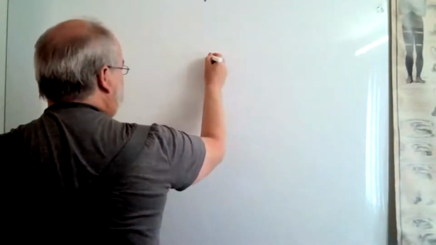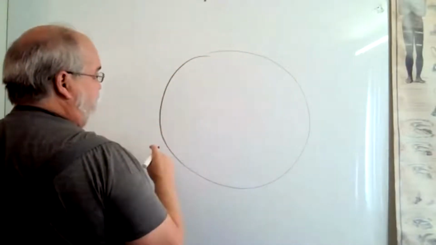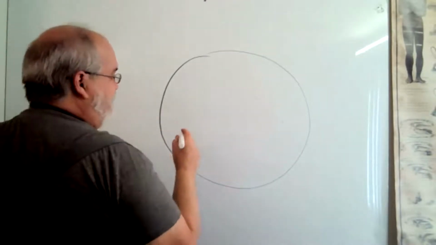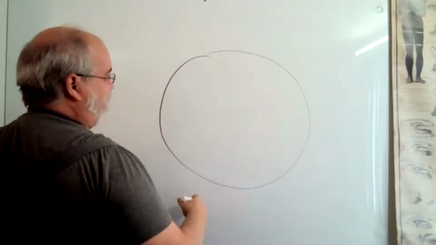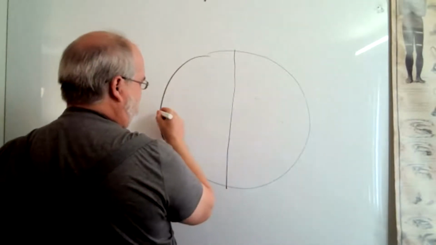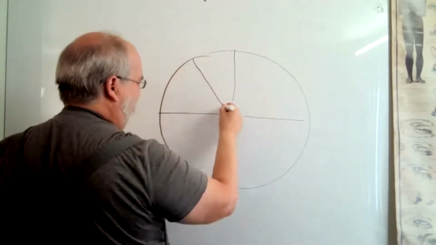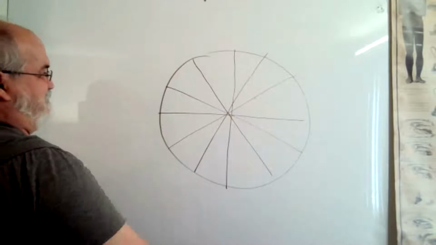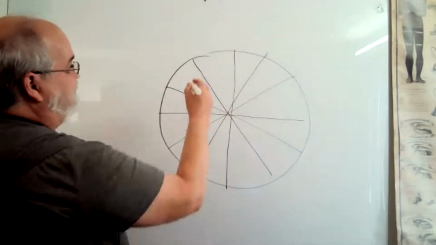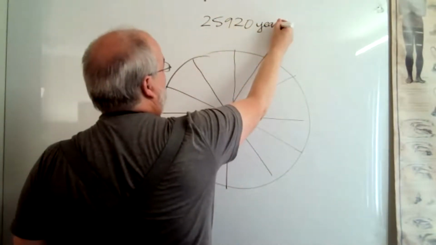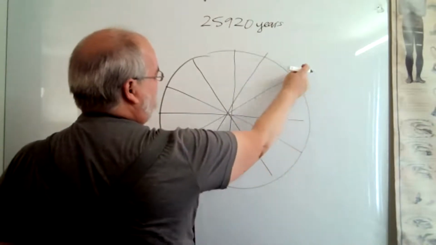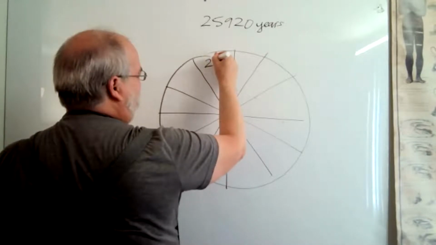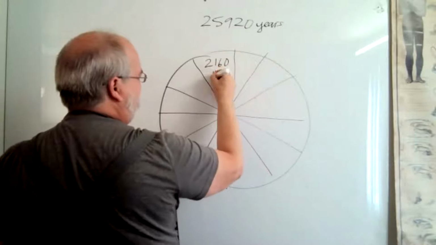And this to me is, I want to add diagrams to this. And one of the diagrams I need to try to do is this. So this is a circle, okay? I think it looks pretty circular. Now, think of this as the precession of the equinoxes. And so what we're going to do is divide this into pieces that are roughly equal. My lines don't go in the center. Just imagine those lines are all crossing in the center. If this is 25,920 years that are represented, as the equinox precesses through the 12 signs of the zodiac, they represent a period of 2,160 years. Does that make sense?